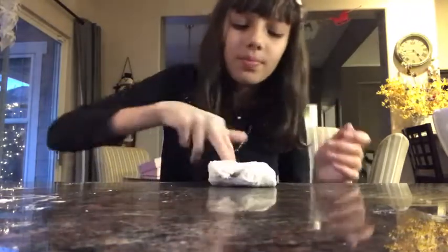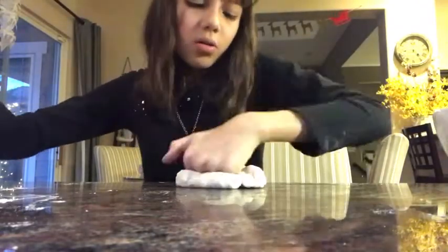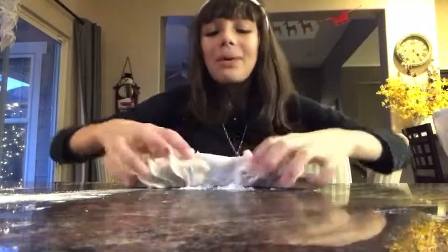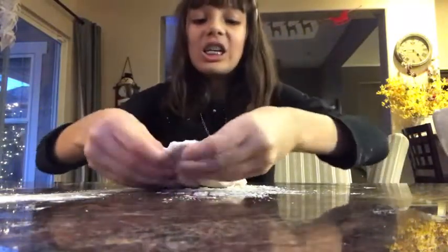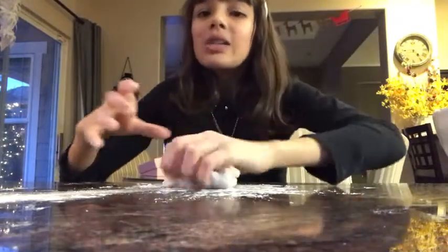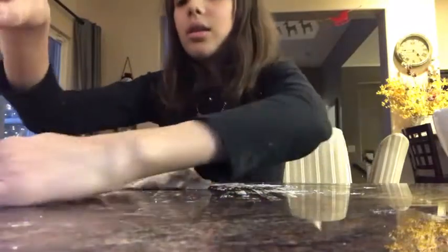What you're gonna want to do next is get a little more flour, create a hole in your dough ball, and put more flour in it so it gets a little overdone — kind of hardened. Because you're gonna add more lotion after that. When you're kneading with flour it can create clumps and make it harder, so adding lotion breaks that all down and makes it super nice, smooth, and Play-Doh-y.